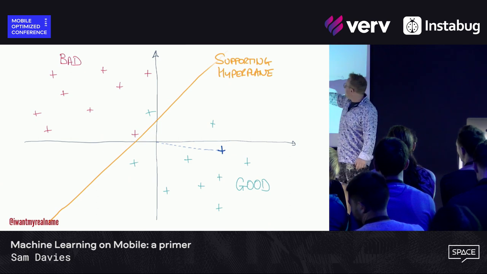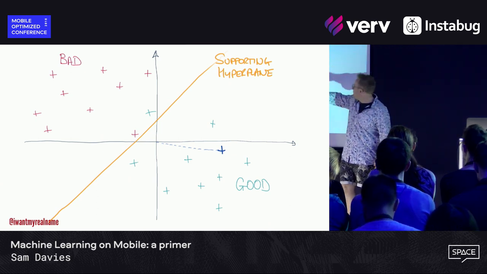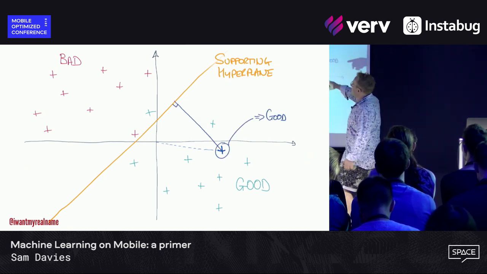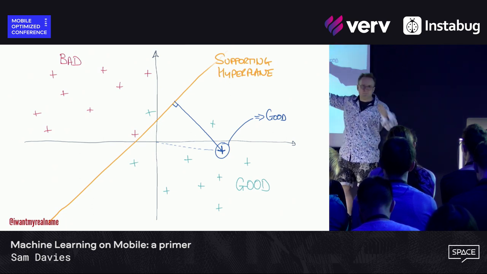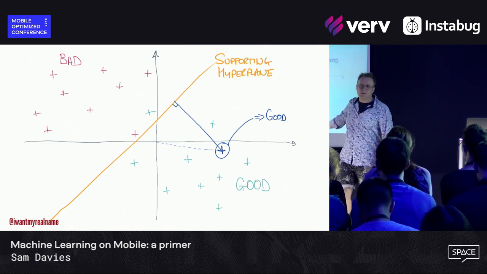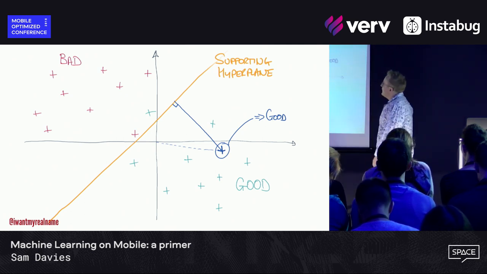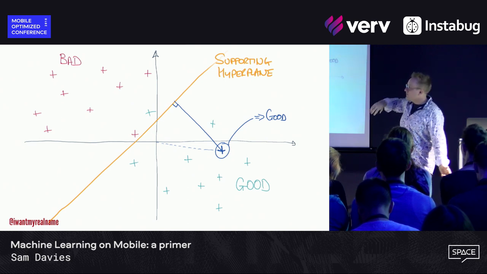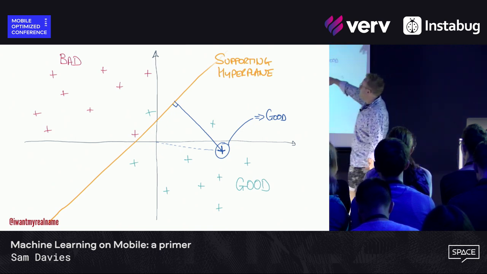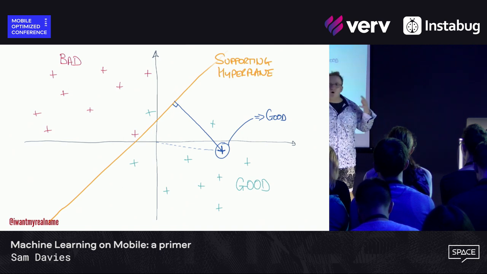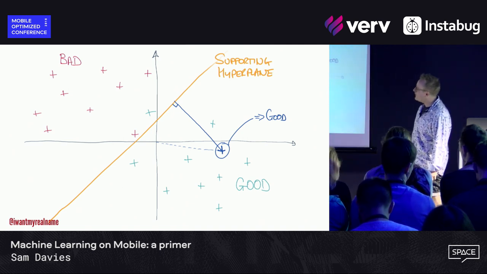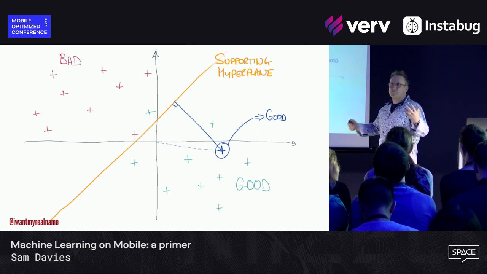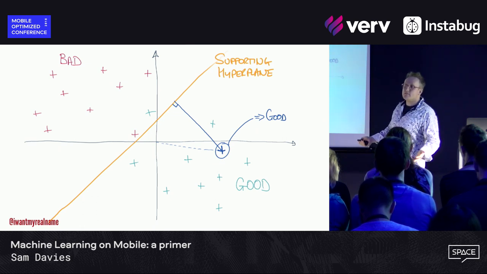When I get my point coming in here — I've taken a sample of something and it's plotted here — what my SVM does is say: which side of my supporting hyperplane, which side of my line, is that point? And knowing that, I can categorize it as a good point or a bad point. Notice that it does its best at trying to split the two categories. It's not necessarily always possible — there's a good point here that's gone on the bad side, so it's not always going to be accurate. And that's where the testing and training comes in. Also, this is only two categories — you can increase it to be more categories. The more categories you have, the more difficult it is to differentiate between them.